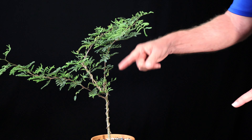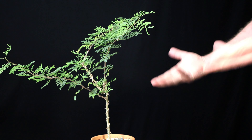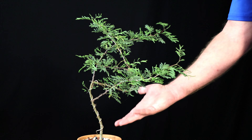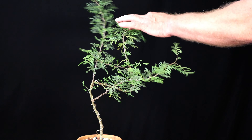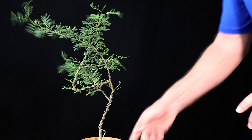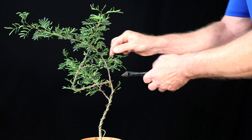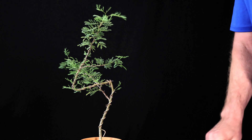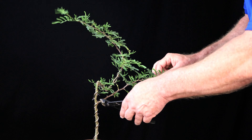I took a little break to look at the wire on this tree and the other one — it's very hard for me to even see whether it's biting in or not without actually taking it off. I think I want to go ahead and leave these two on. If I get a little wire bite, I get a little wire bite — I can see in some spots where I have a little bit of an air gap. I used a little bit thicker wire and tried to leave little gaps here and there to get the movement in and let the trees grow into it. They're still very young trees and I'm not really trying to show them, so what the hell.